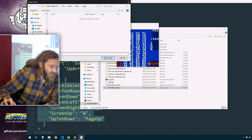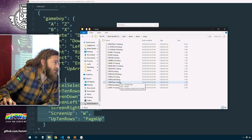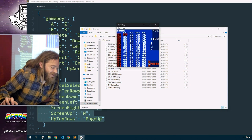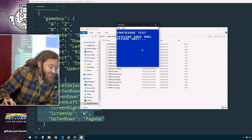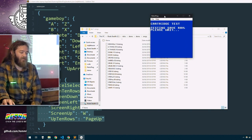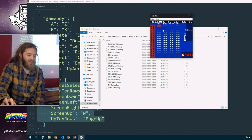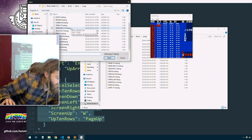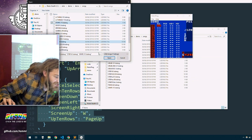If I go to songs and then hit select folder, now in here I'll have all of the LSDJ songs. And for instance, if I create a brand new instance of LSDJ, I can then do import, and get whatever individual songs I want in there. Let's get Donk in there.